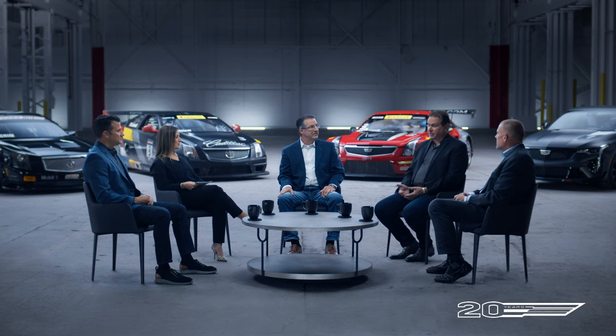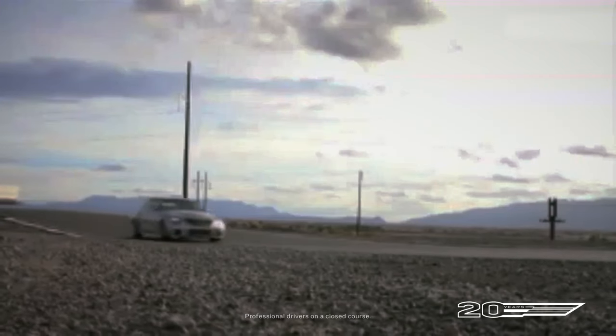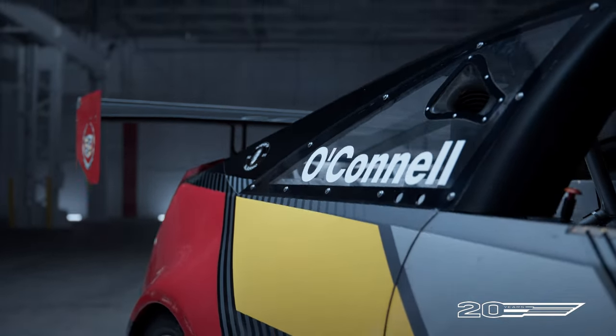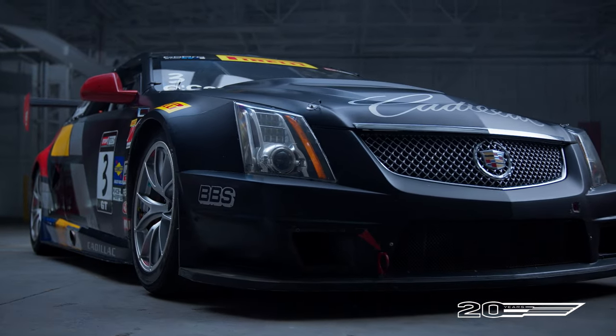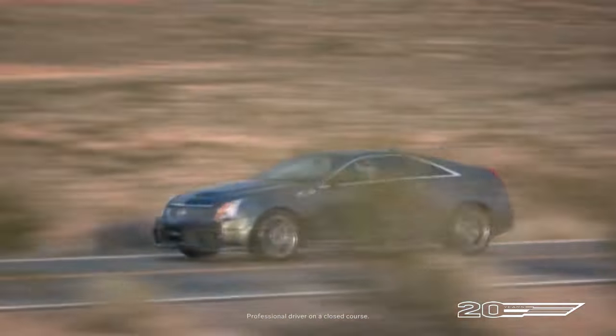Obviously we have the race cars behind us, but racing is a critical element of V-Series — really the expression we have on the racetrack of performance, credibility, and the passion that we have. But then also, you know, take your wife to the opera in the car, which the car looks like it should do and will do. We're finding people that have the same values that we do, and we've just amped that up every generation. The underpinnings and the foundation underneath are perfectly engineered and executed, and it brings a driving experience that is second to none.